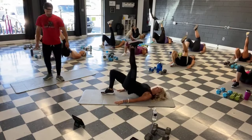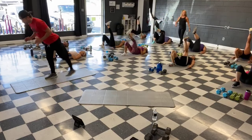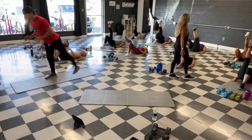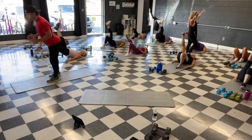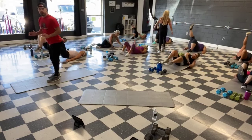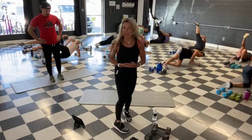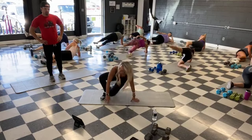Get that right leg up and push. Laying flat on your knee or in that full side plank. Come on, y'all.